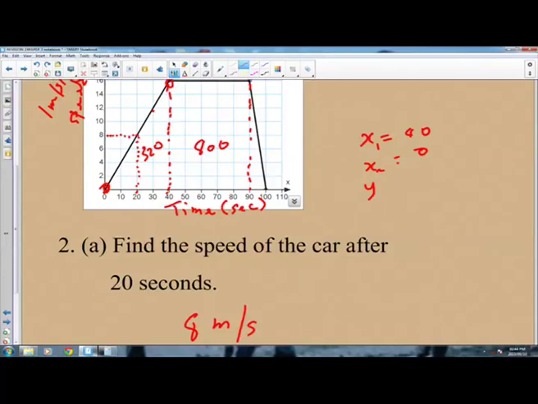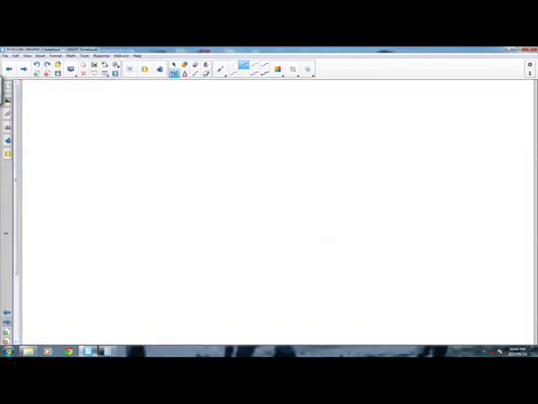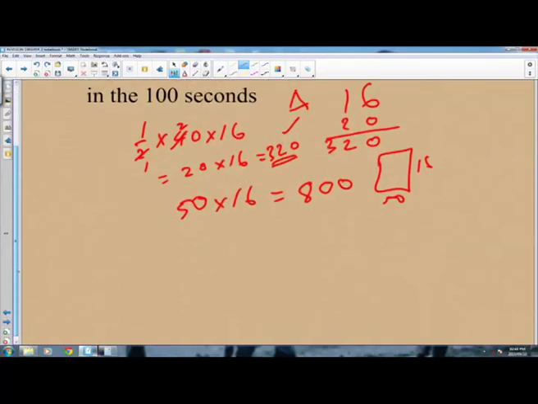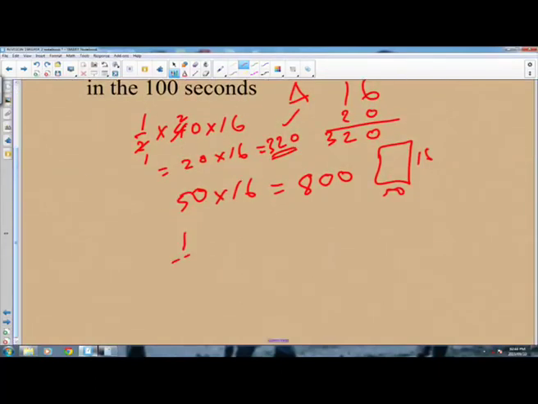So how do we find the area of a triangle? The base here is 10, and then the height is 16. So let's work it out. The area of the last triangle will be half times 10 times the height, which is 16. Then 2 into 16 is 8. And then the area is 10 times 8, which is 80.